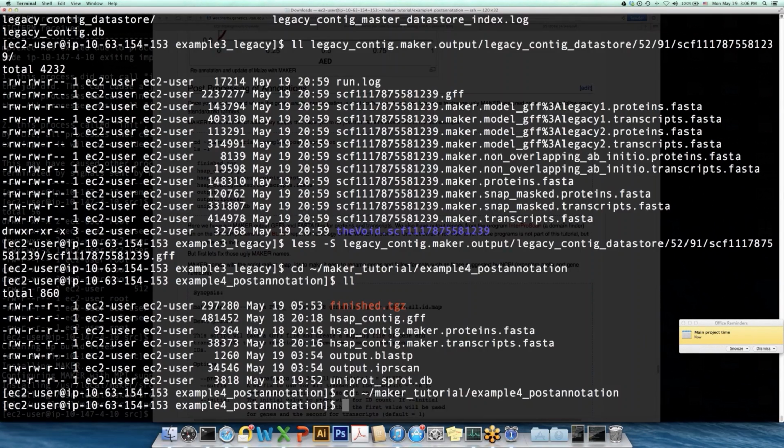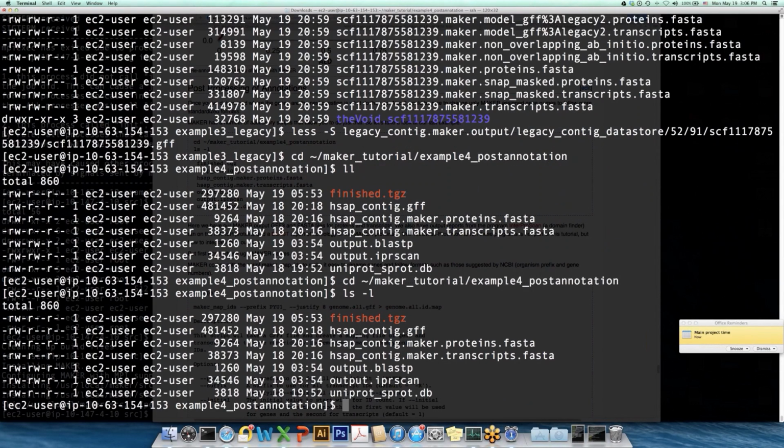It's seen here. Let's go ahead and look inside that directory. You can see there's a number of files. Once again, you have a finished file for what we should have when we're done. What we have is an already existing GFF3 file that would represent your Maker-produced final merged GFF3, a protein file and a transcript file representing all the annotations of the genome. But in addition, we've run a few analyses. I won't explain how we ran them. I'll leave that as an exercise for you.